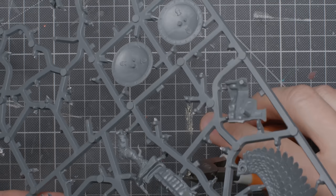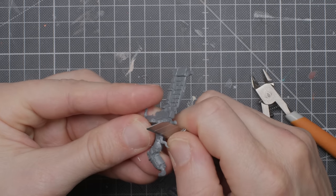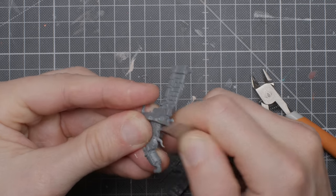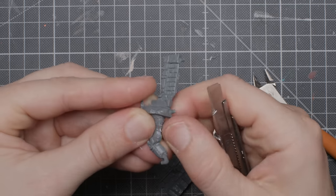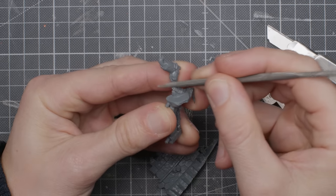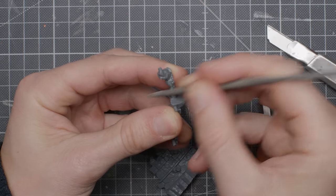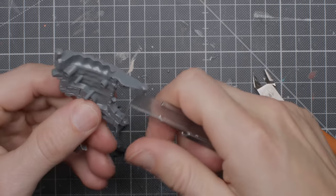Ydrastra here doesn't only come with a hero base. She's also a push fit model, which is something that Games Workshop do. And these can sometimes be trickier to kitbash. There's one type of miniature where you get a torso, arms, legs, and head, and kitbashing them by just swapping out the legs or the heads or the arms is relatively easy. Whereas with these push fit models, sometimes you have to assemble them first and then start cutting them to bits.